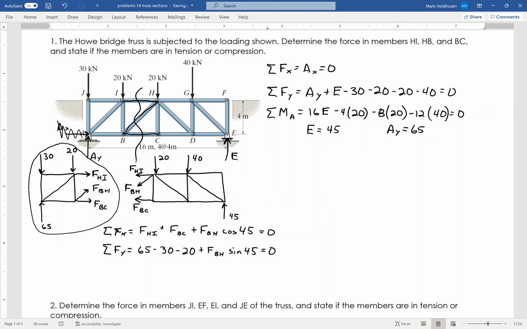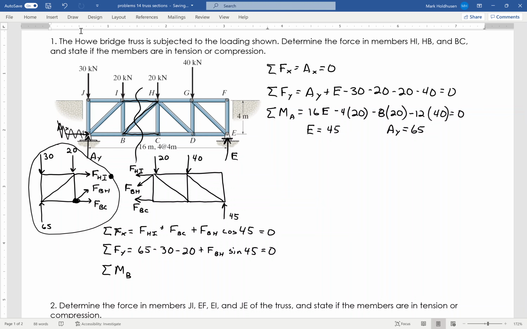Then I'm going to go ahead and I have a moment equation. Now I get to choose a point, and the best point to choose is B because that is that point right there. I have two unknown forces acting at that point. They both go away, so I'm only going to have one unknown that's going to show up here, which is going to make my life a lot easier. Recognize I could have also chosen point H over here off of the member. It doesn't have to be on the member. Sometimes it's best to choose something off the member. I don't need to do that here. B is just fine. I'm going to stick with that one. But just recognize H would have been a pretty good choice as well.